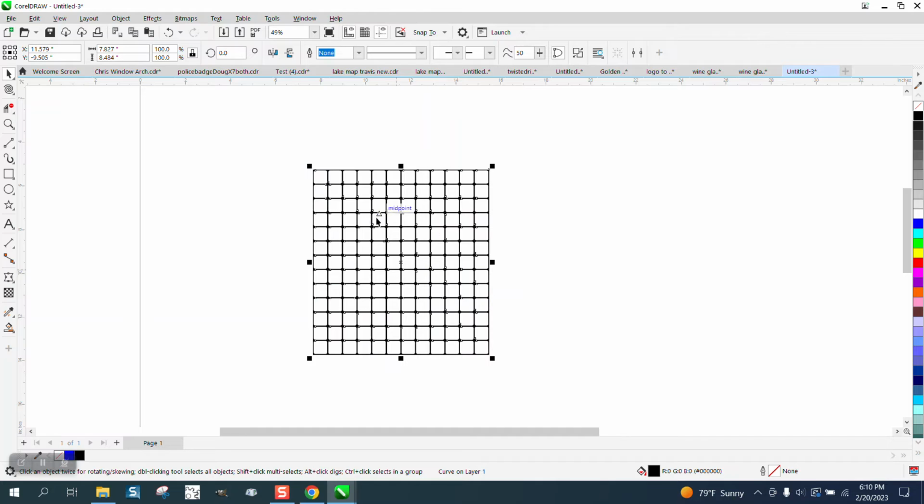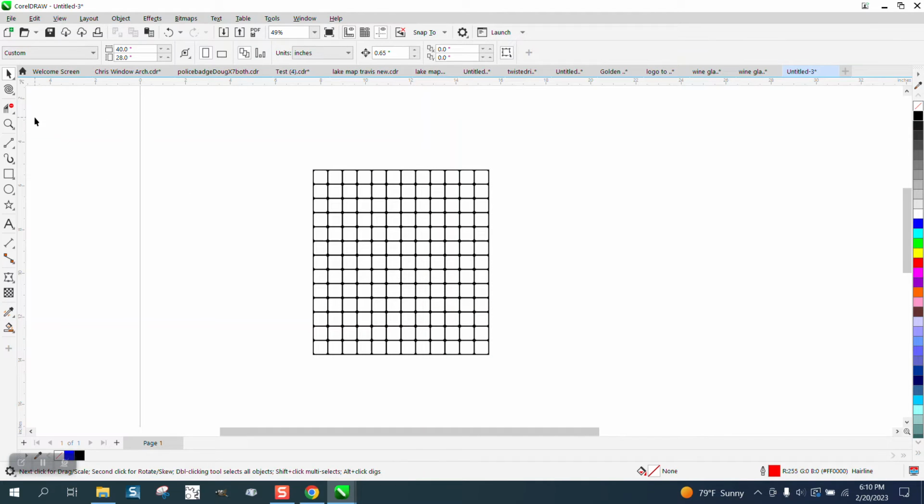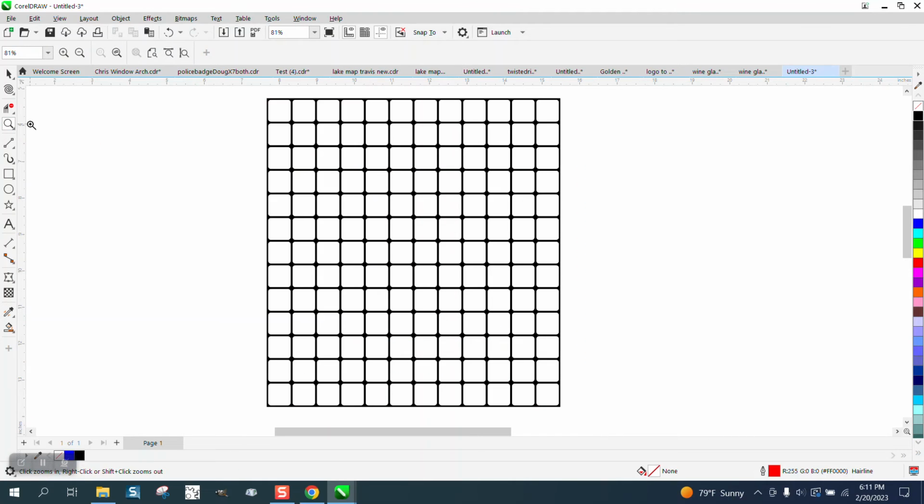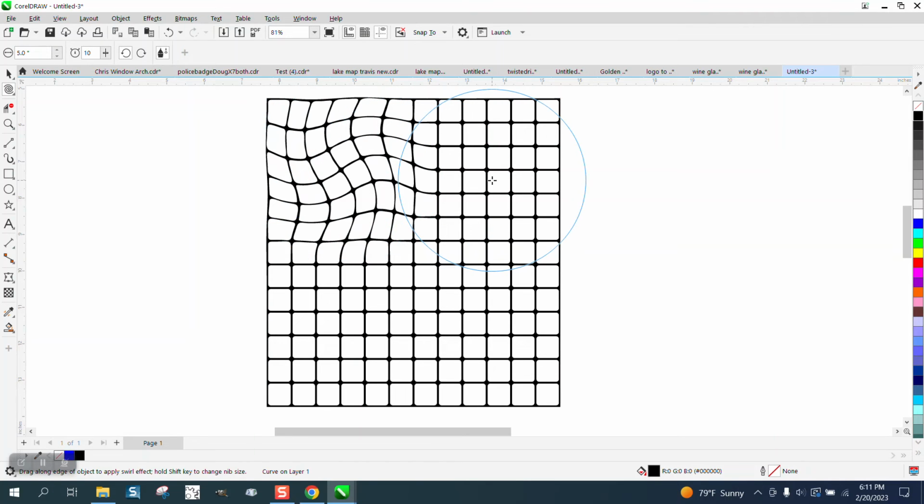And then what we're going to do is make that swirl type pattern with the shape tool under swirl. I'm going to make this like 5 inches now because I didn't make it as big. And when you get your twirl tool right up here, set your rate low, and then just click on something and twirl it a little bit.